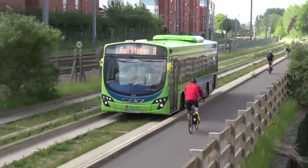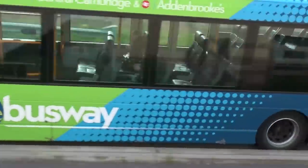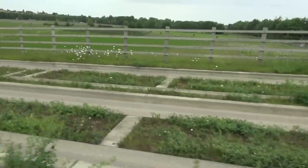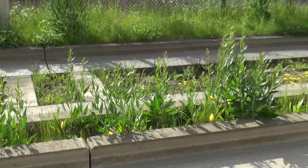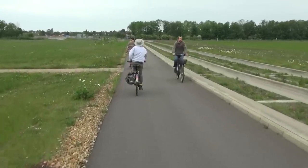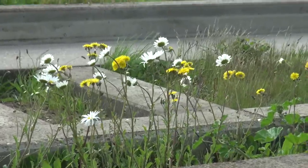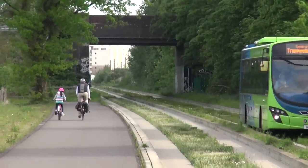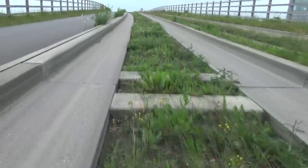One of the reasons for using a guided bus system is that because you've got a narrow concrete strip for the wheels and a grass area in between, there's no drainage system needed — all the drainage is integrated. The water runs into the gravel in the middle and soaks away. It also means that where these go under old railway bridges, the buses can pass through a narrow railway bridge, which you wouldn't be able to do if it wasn't guided.